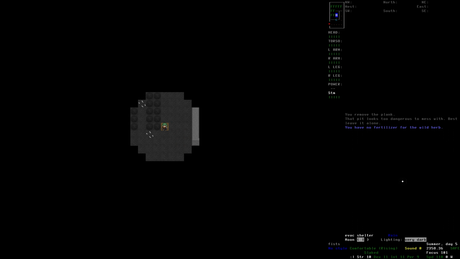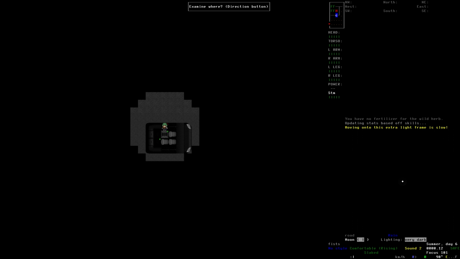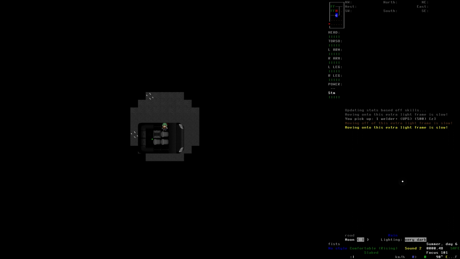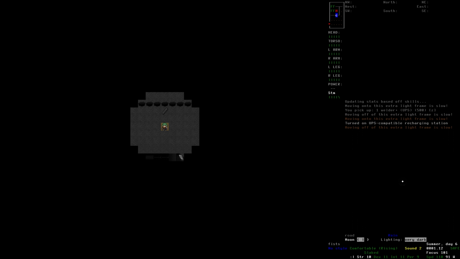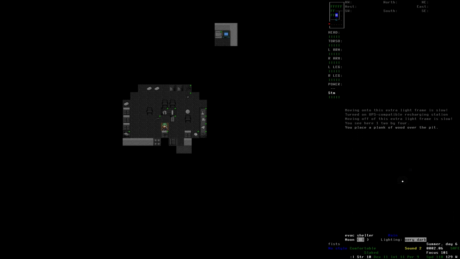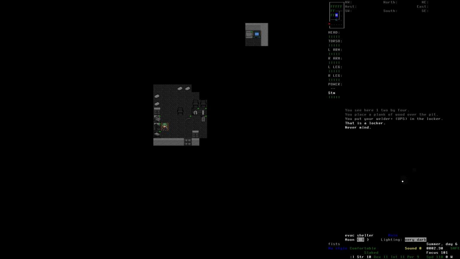How's everything down here? I've got no fertilizer, but that's fine. How's the vehicle battery? The vehicle battery is messed up. Get items. There we go. Close that. And I'm going to have to leave the vehicle here for now. Turn off the recharger. Again, it isn't very efficient, and it does use an awful lot of charge. But oh well, there's not too much we can do about it.